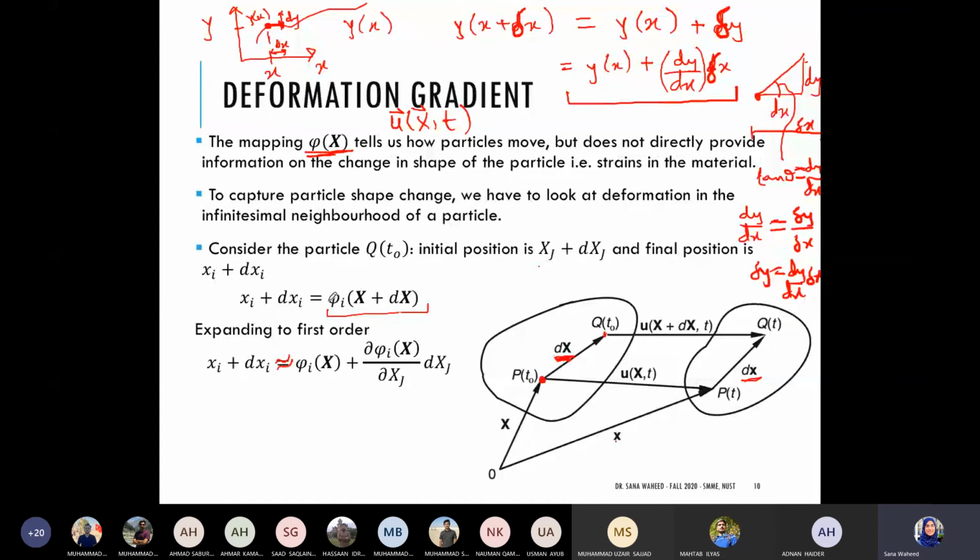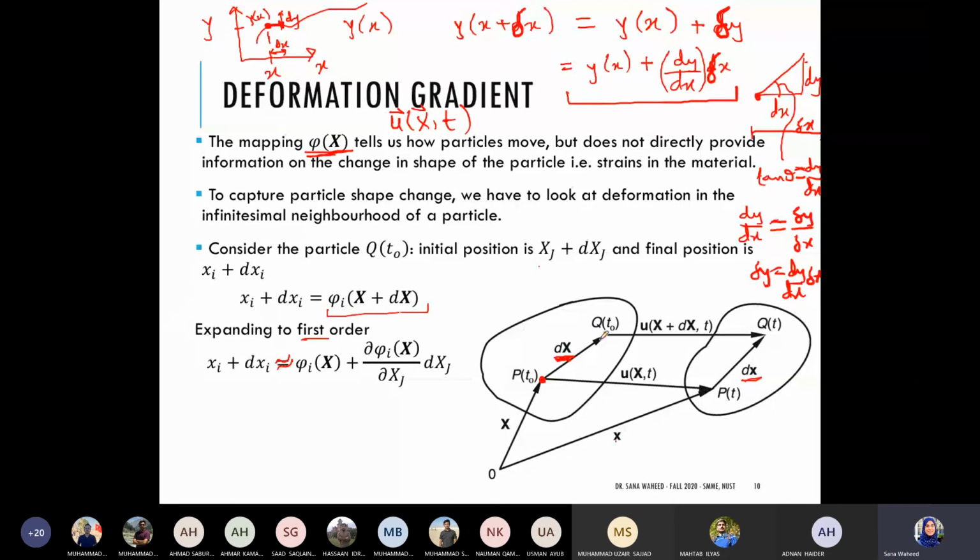When I'm evaluating this function at x plus a small change in x, then I can write it as that function evaluated at x plus the derivative of that function with respect to x multiplied by the small change in x. Now, I've only expanded it up till first order. This is an approximation that goes onwards. What was that? Taylor theorem, yeah, the Taylor theorem expansion. You can carry on with the double derivative or triple derivative and so on. It carries on to get the equal sign.